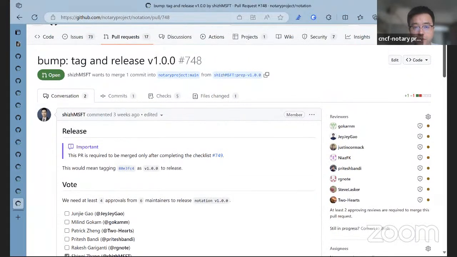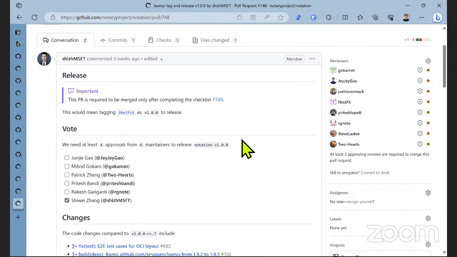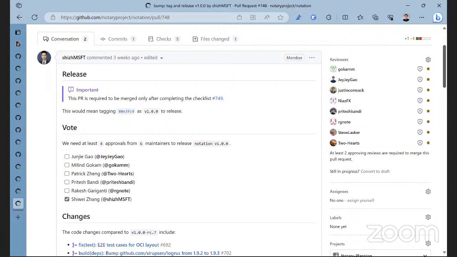Okay, Shiwei, do you think we address this during the meeting? You are asking for the votes, right? The vote can be after the meeting, but just let us know that this vote is now ready to be voted. It's no longer a draft. Okay. And I saw that someone mentioned whether we should trigger a dev build. First thing is that the build on the main branch is passing. And also because we have released RC7 for testing the release pipeline, I don't think it's necessary to have a dev build, but if you have concerns, we can manually trigger a dev build.